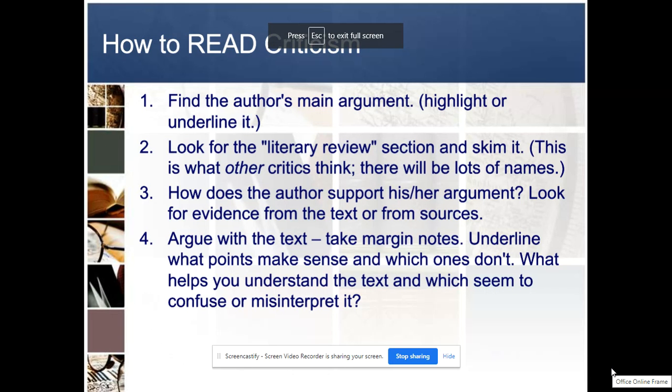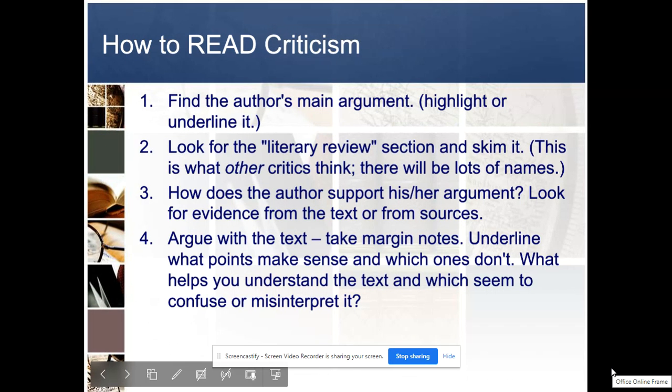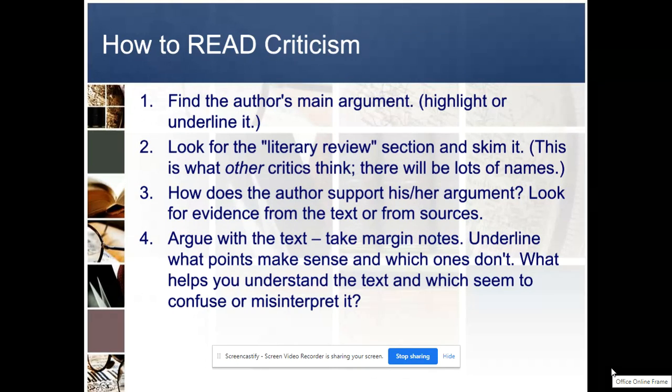This is part 2 of literary criticism. Today we are going to focus on how to read criticism, and we are going to look at a couple of examples of critical articles so that you can see what they're going to look like as you begin your research. So the first thing that you need to do is find the author's main argument.